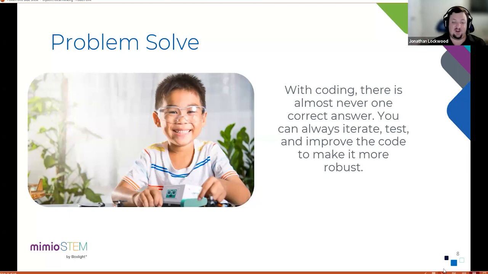You could start an entire class and just build and build and build just by asking, what if this happens? What if that happens? And you can get really, really complex code, but that code is built small segments at a time. So when we're doing this, it might seem overwhelming at the very end when somebody goes back to look at it. But if you start by segmenting the work, having students focus on small snippets at a time, that's really going to allow them to go through this iterative process where they're able to test and improve the code and make that code more robust.